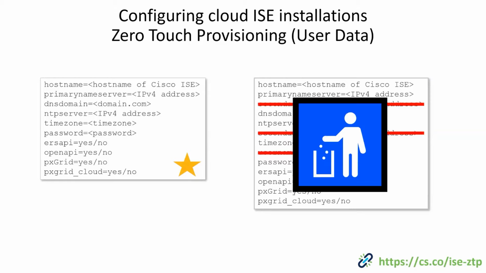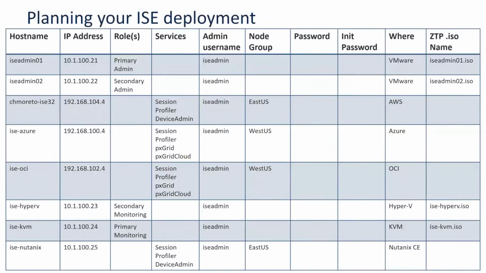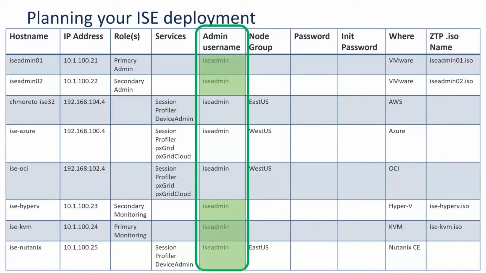So moving on from that, how do we continue to plan our deployment? Well, I put together this list that I would consider the bare minimum of information you need to put together a deployment for ISE, especially if you're doing multiple nodes in multiple platforms. First thing I wanted to point out is that even on my on-prem, like I said, I'm using ISE Admin as my default username. This way I can use the same credentials to log into ISE no matter whether it is on-prem or in the cloud.